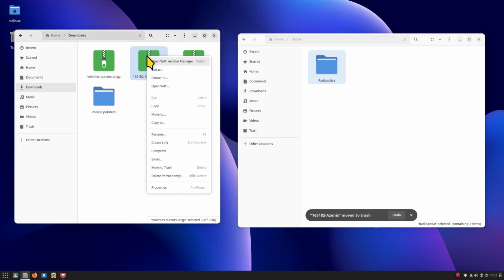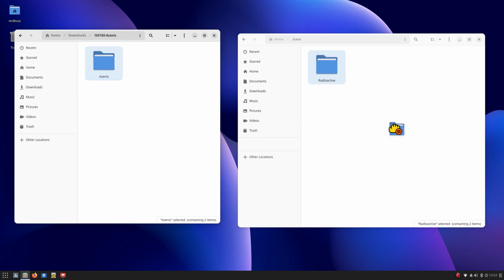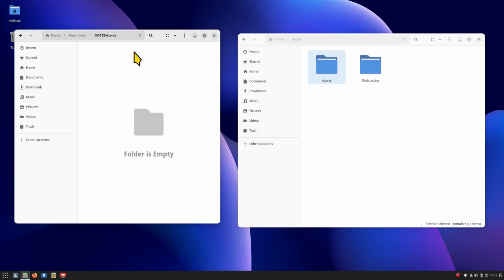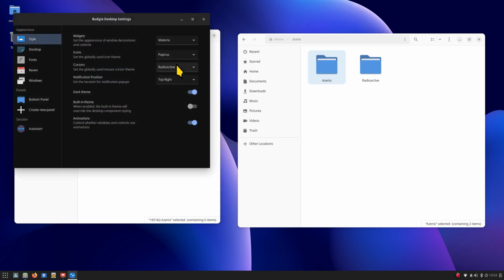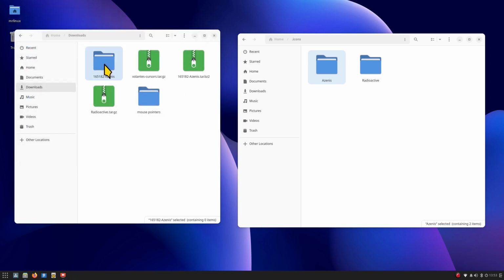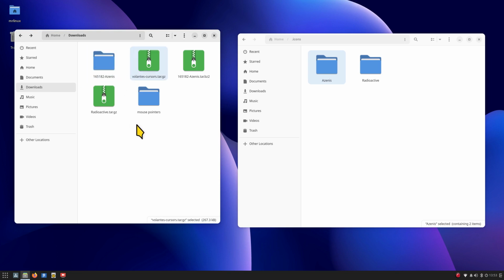I'm going to extract this the same method, open this, and then take the subfolder out of here. Okay, and then I'll back this back out. Now I'm going to right click and let you see that I'm able to pick it. It's this one right here. That's this one right here. And I'll switch this back to my yellow one. Okay, so because it had another subfolder inside of this. Okay, does that make sense so far?